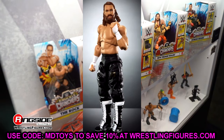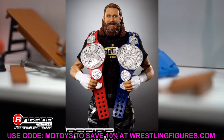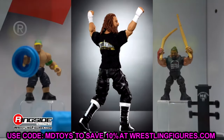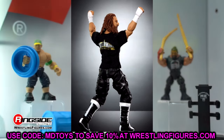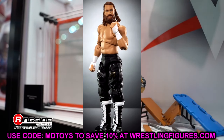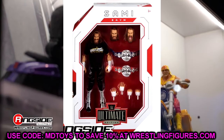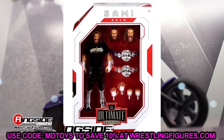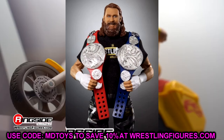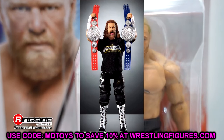I can't tell exactly what torso this is — it almost looks brand new, but it could be a reuse like the Jeff Hardy torso. In the photo with the white background the smiling head sculpt looks a lot better than with the gray background; I think there was a glare on his eye making him look derpy. This is basically an ultimate edition conversion of his recent elite figures, but getting a Sami Zayn ultimate is cool. They couldn't get the PWG logo in there, unfortunately.